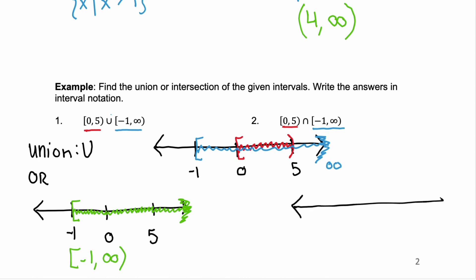But in situation two, we have the intersection, which is this upside down u. And that is an and. So it's asking, when do you have red and blue? What happens when you mix red and blue together? You get purple. So we want to look at this graph of our number line, and I want to know when is it red and blue? Which chunk would be purple? Well, it's going to be purple between 0 and 5. And notice that we have a bracket at 0, and we have a parenthesis at 5. So our interval here is from [0,5).